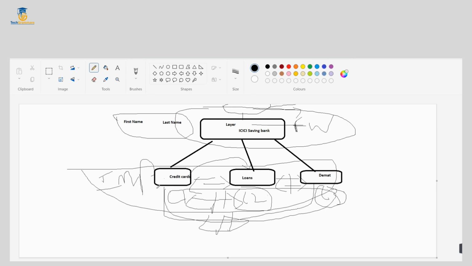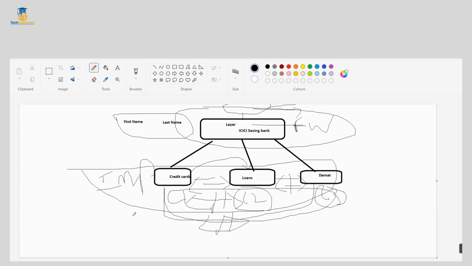Okay, suppose you have a car and your brother has a bike. Now the car belongs only to you, not your brother. In the same way, the bike belongs only to him, not to you. So the asset owner remains the same.